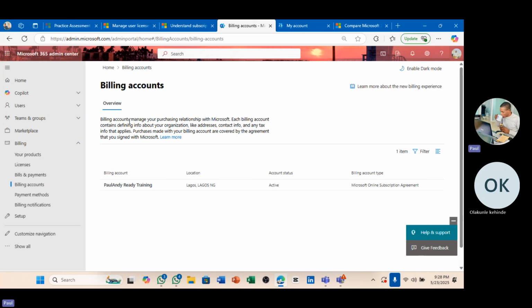The overview: a billing account manages your purchasing relationship with Microsoft. Each billing account contains defining information about your organization, like address, contact information, and any tax info that applies. Purchases made with your billing account are covered by the agreement that you signed with Microsoft, right?